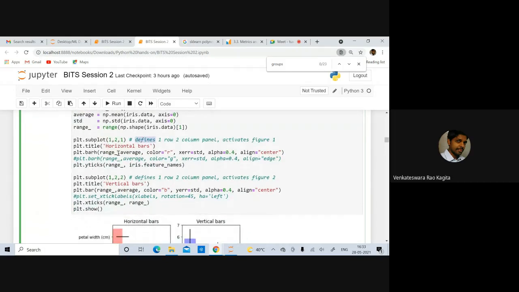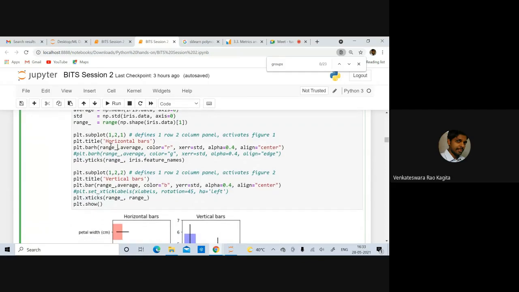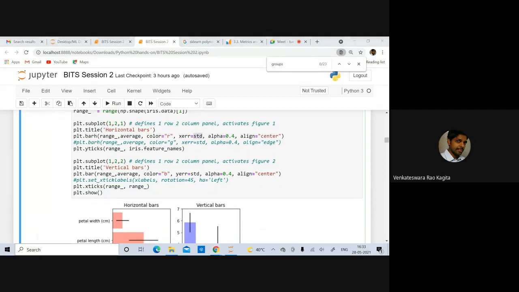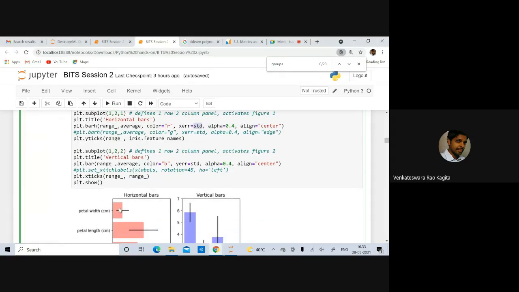For the range 0 to 3, I am plotting the average, and the color I am assigning is red. X error is the standard deviation, right? And alpha is 0.4. Align is center, meaning center alignment, right? You can align center, you can align it to edge also.